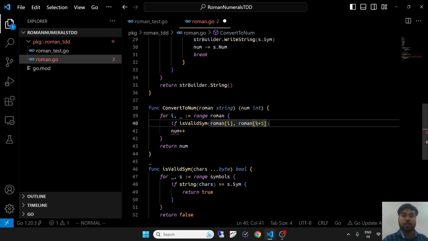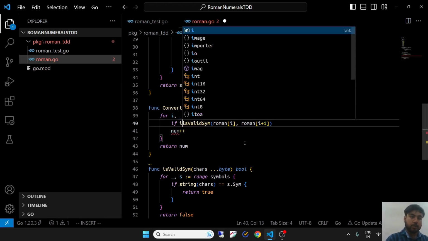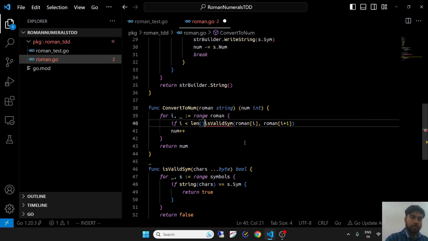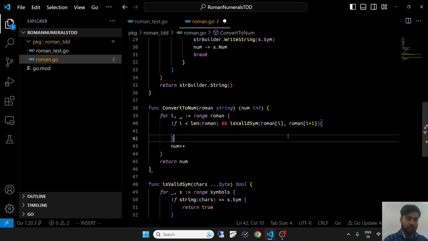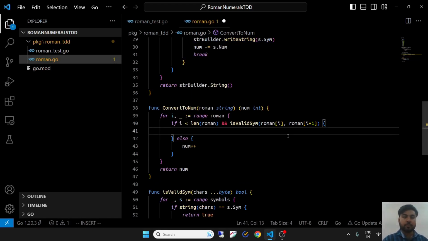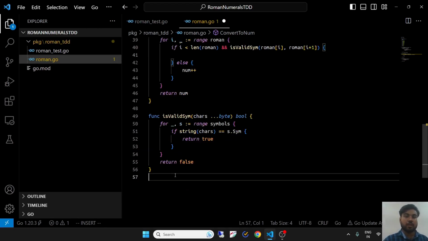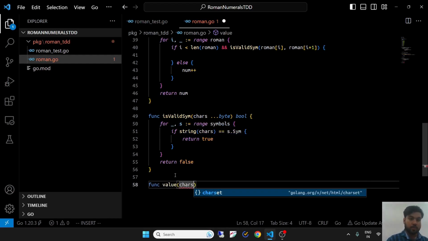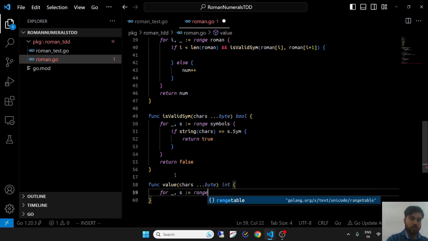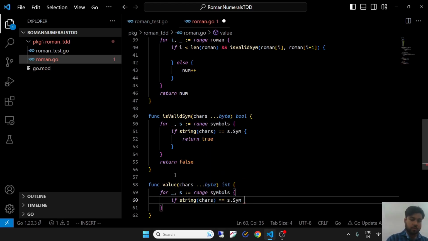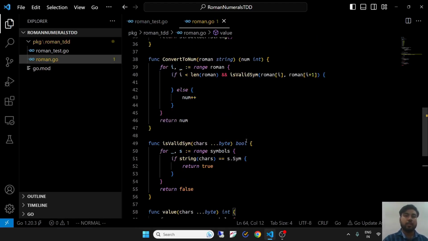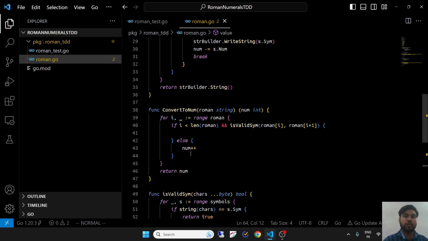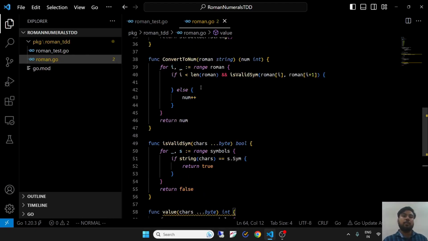Before accessing roman[i+1], we would need to ensure that it is not the last element of the string. Then we'll need to create another function that will get the value of a symbol. Although I agree that these two logics are the same and could have been consolidated in a single function, let's just make it work for now.